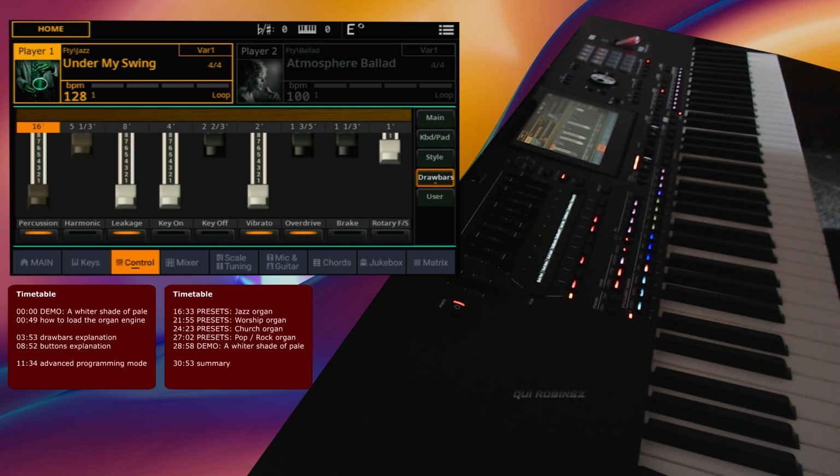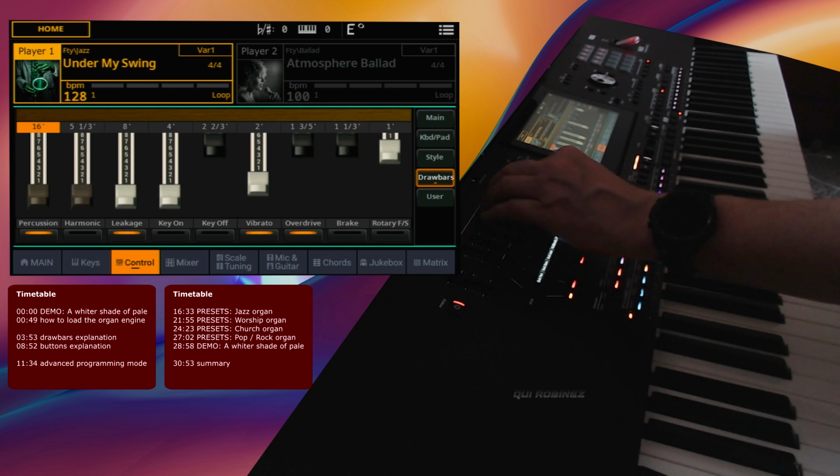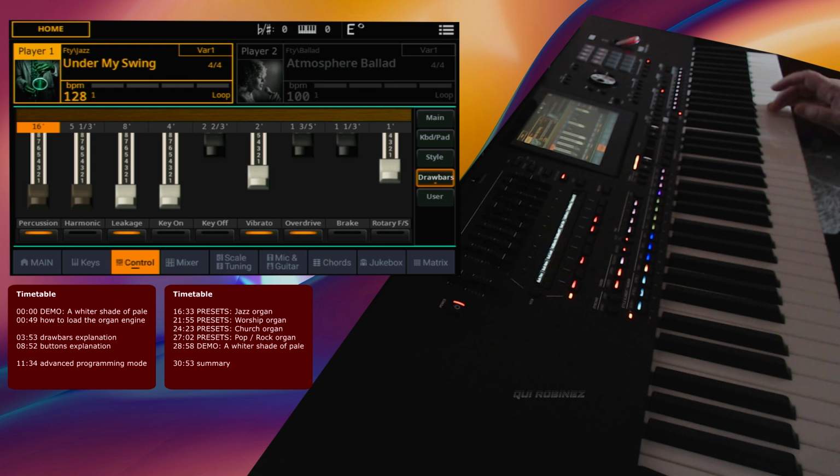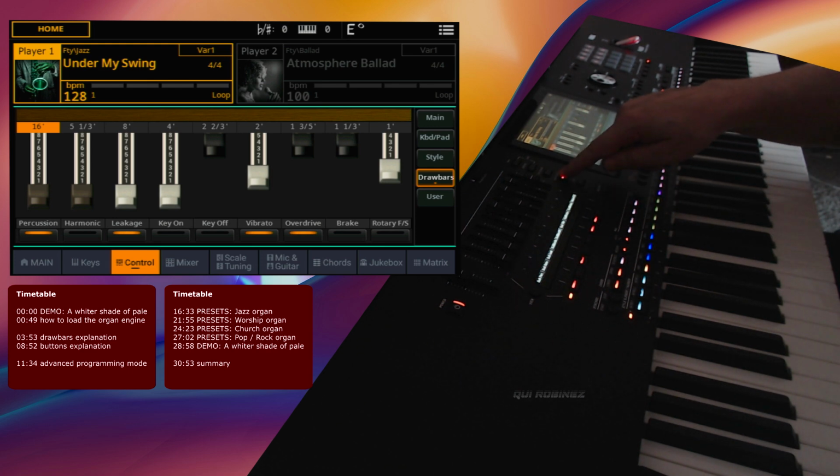And when we are going to look in the presets, I have to show 20 presets, and it matters a lot how you set up these things for the original sound. And we are going to look at some famous sounds and some worshipping sounds and some pop sounds. Okay, let me add a quick setup. And let's look into the advanced mode.